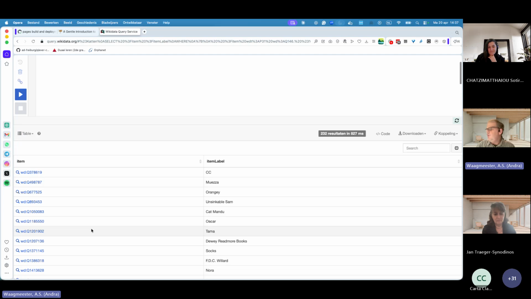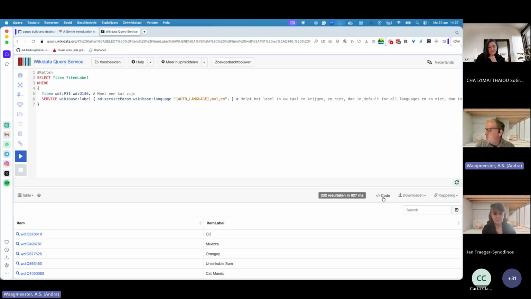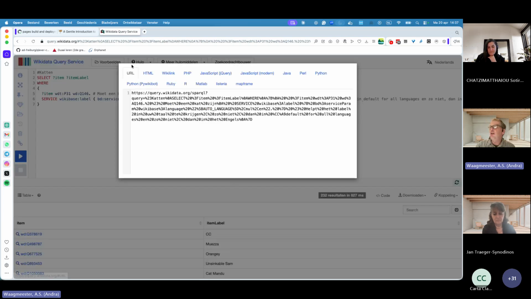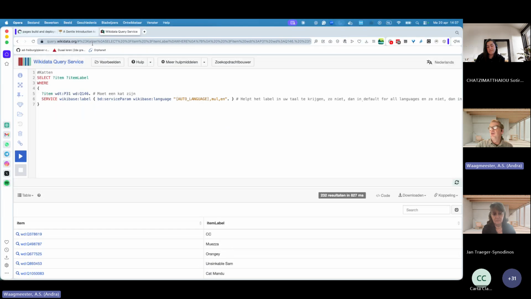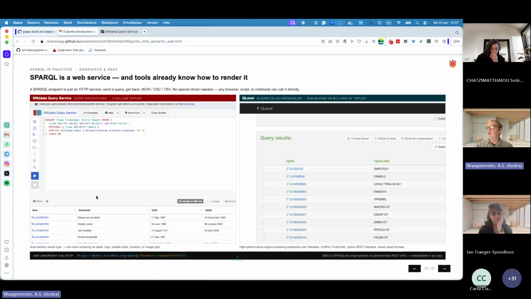We'll get the results, but if we click on code, we see a whole set of programming languages that we can use and embed, and then we can start embedding the SPARQL queries that we have introduced in our applications.